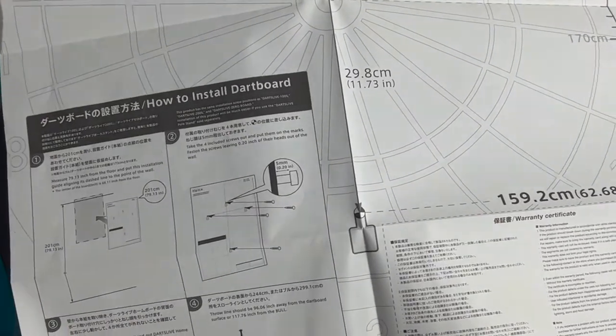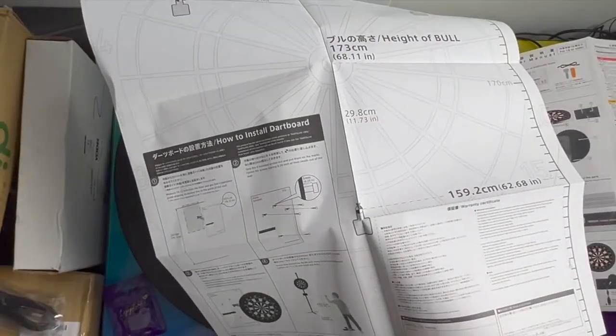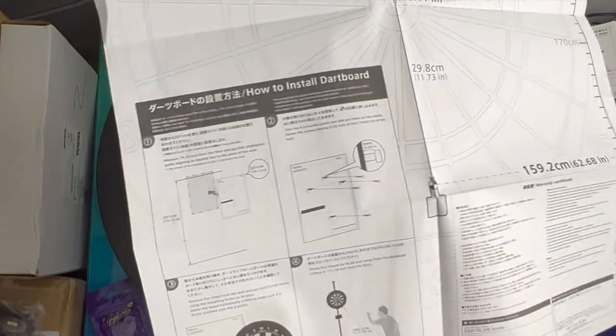Why is my camera doing a weird blinkiness? Is that bulb about to crash? I don't know. Seems okay, unless it was that brightness I've just messed about with.